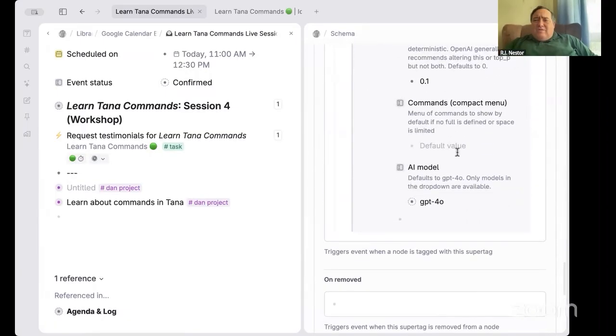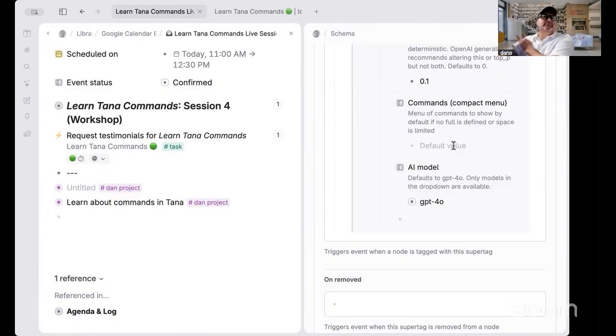Okay, so what we wanted to add was the ability to have a command here in this menu that will take the information from the chat and use it to autofill these fields. So now I'm thinking through the autofill itself.